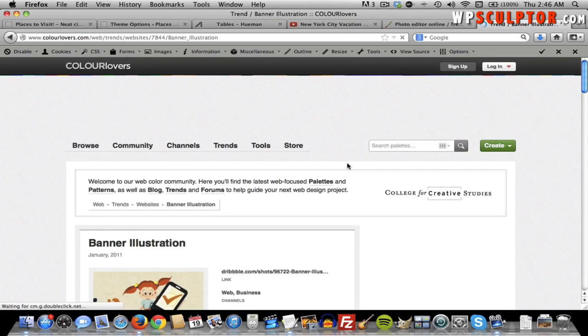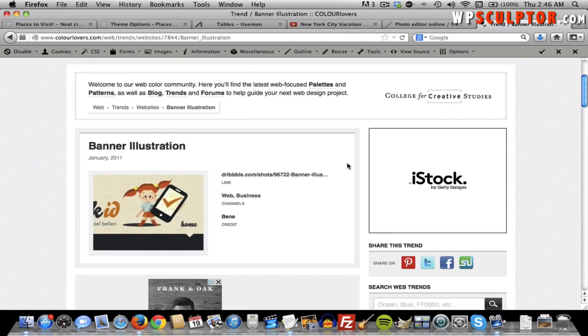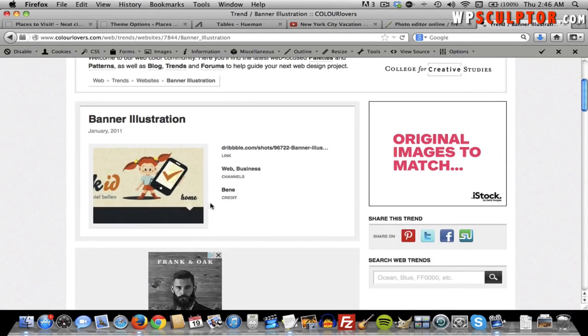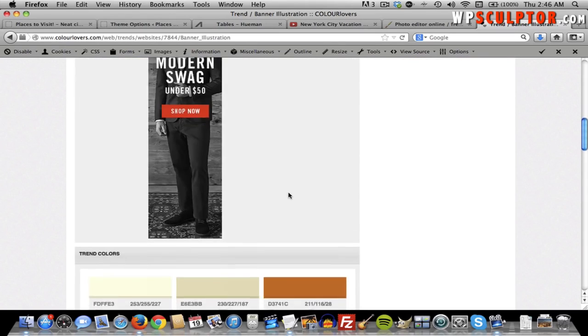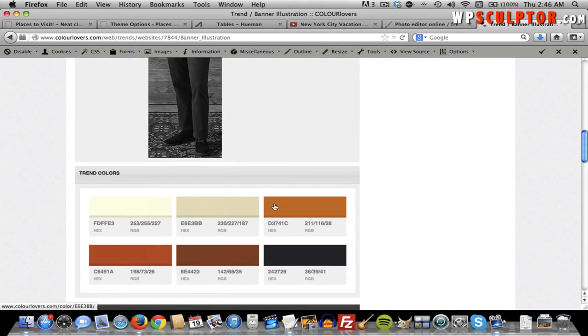Now, it's important to note you don't have to use all the colors that are part of the color scheme, but if you scroll down a little bit more, I'll show you. These are all the different colors used in this color palette. I really like this darker, it's almost a black, but not quite. I like that color a lot. I really like this darker orange, and I like this lighter orange, and I really like this, it's kind of a light, really light tan shade that I want to use for my background.